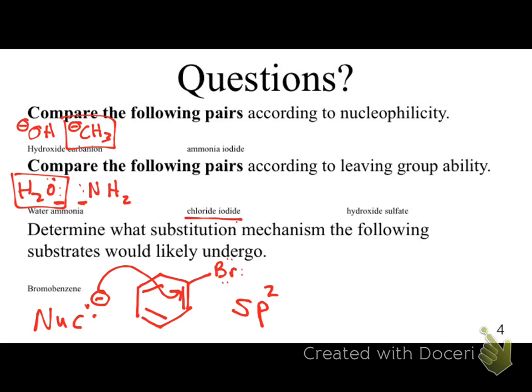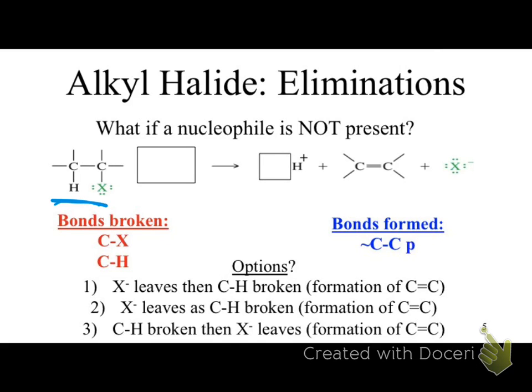Would this substrate be expected to go in an SN2 type reaction? No, because it doesn't have an accessible backside. So this species is very unreactive in an SN2 type reaction. So we could try the SN1. What happens in the SN1 reaction? Our alkyl halide here, there's our halogen and there's our alkyl portion. If we give that enough time and energy, what ends up happening?